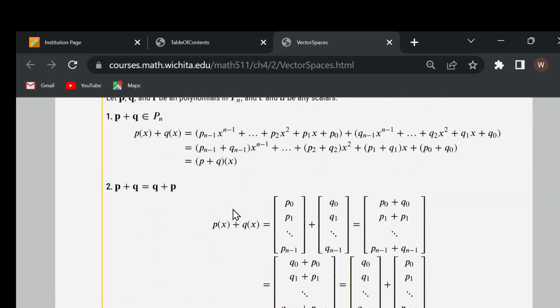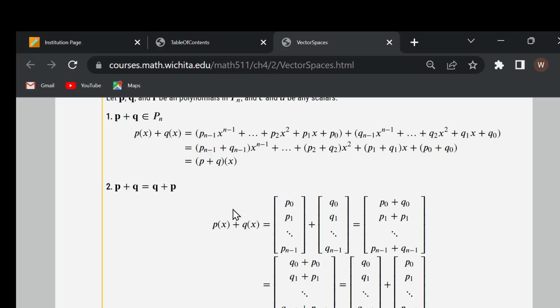Now, does this mean that Rn and Pn, which is why I say it's the polynomials of degree less than n, have some quality about them that's the same? Aren't they both described by a finite list of n numbers? Doesn't that make them both vector spaces then? No, the fact that they're similar does not make them vector spaces. They are vector spaces that happen to be similar. I'm talking about Rn and Pn, finite dimensional vector spaces, okay, right?